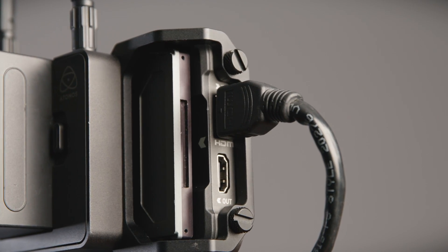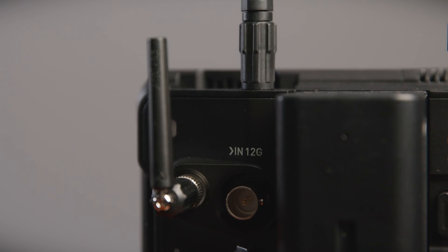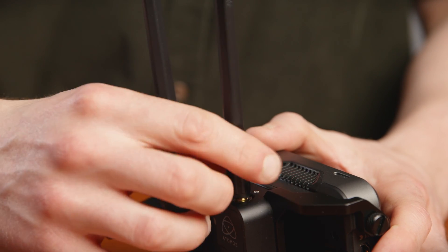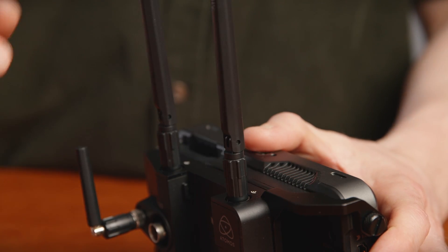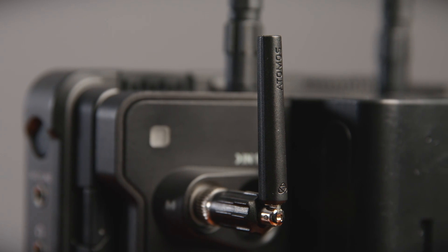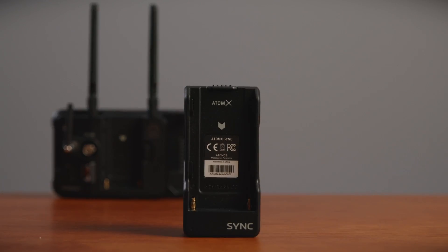The HDMI input is taken from the Ninja itself, and if you're using SDI, there's a 12G input built into the Connect module. To connect to the internet, the module has Wi-Fi 6 enabled, and that's what those two high-gain antennas are for, plus there is a Gigabit Ethernet port. This smaller antenna is for Atomos Air Glue wireless sync technology, which we've seen in the likes of Atomos sync modules for the Ninjas, so it's really nice to see that being built straight into a unit by default. This makes wireless timecode sync across multiple units nice and easy.